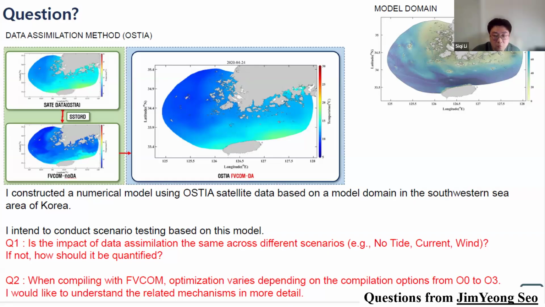And the second thing would be, when you use a higher level optimization, sometimes you might make some mistake when you write your coding, and the higher optimization will try to calculate in the way that you do not want it to do. So sometimes the result could be wrong. So we need to be careful when we use a higher level of the optimization.